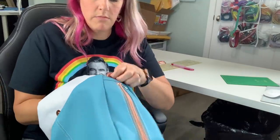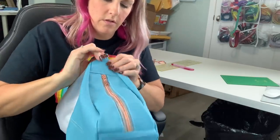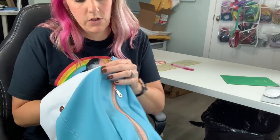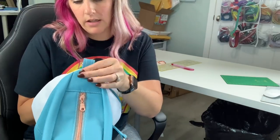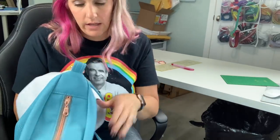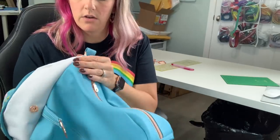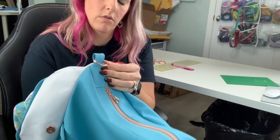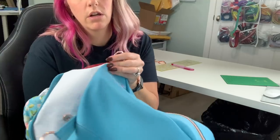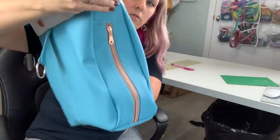Just push everything out, make sure everything looks good, especially up here at the tops. Again, if you're doing it the other way, you won't have this connector on yet. You'll put it on at the end, or you'll have the whole handle on. There's so many different ways you can finish it off with the handle on this bag. So just choose what's right for you. I'm just pushing out on my bulk here. Okay, all right, so that's what we have. Ooh, super cute.